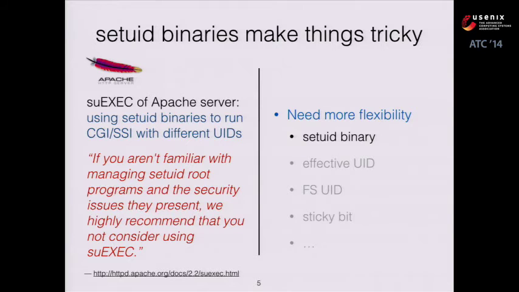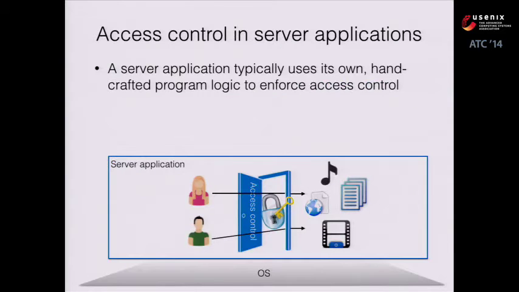For example, Apache server has a feature called SUExec, which uses setuid binaries to run CGI or SSI programs with different UIDs. However, the documentation also warns the user that if you aren't familiar with managing setuid binaries, then we highly recommend that you not consider using SUExec. And in fact, server applications typically use their own handcrafted program logic to enforce access control.